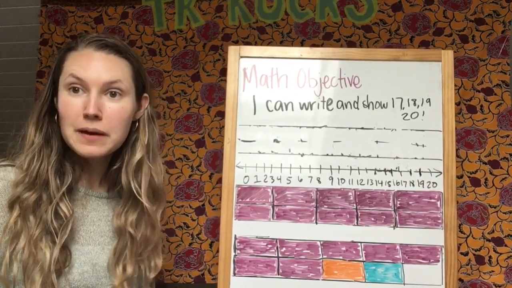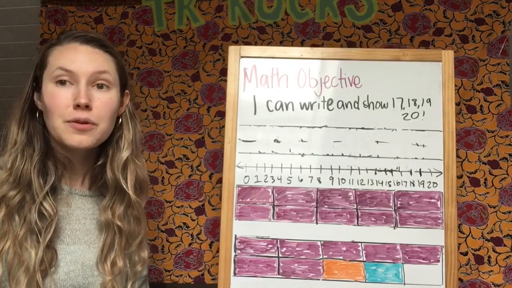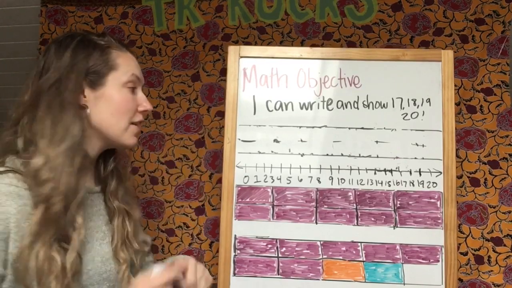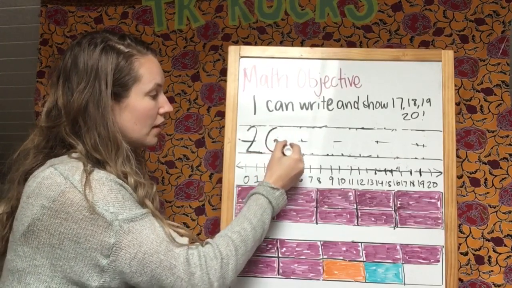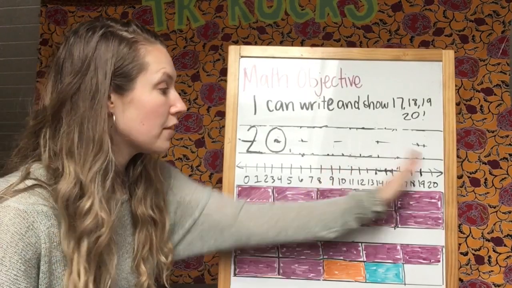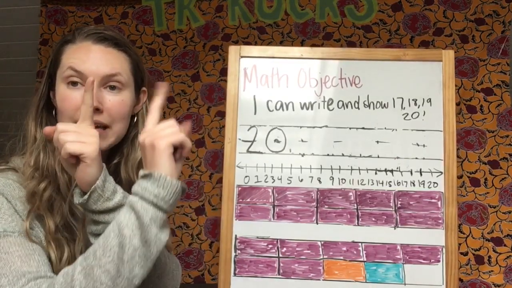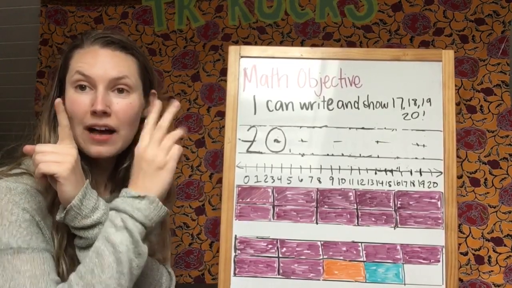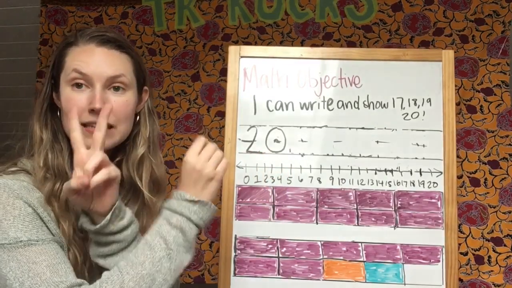So I want you to think back to when we would count to 100 every morning in class. And when we would get to the 20s, I pointed out to you that each one of the 20 numbers starts with a 2. So 20 is written with a 2 and a 0. And just like the pattern with our teen numbers, our numbers 10 through 19, those have a 1 in the front. And then they go 1, 0, 1, 1, 1, 2, 1, 3, 1, 4, when they're showing 10, 11, 12, 13, 14, 15. 20 has a 2 and a 0.